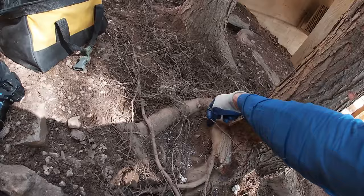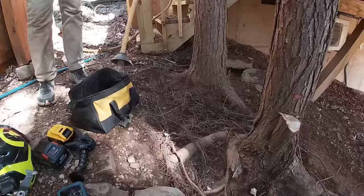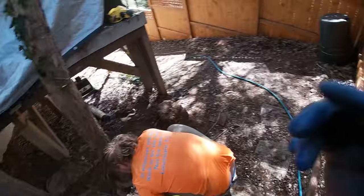Plus there might be another branch off from in here that's underground under here. We don't know. It probably is. But yeah, that's part of the problem of a buried root collar. It's just one of several problems. All right, moving on.